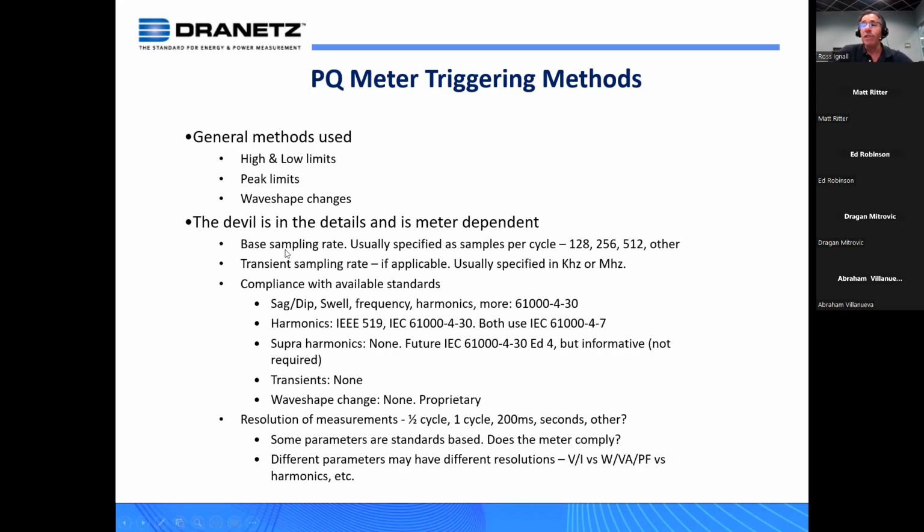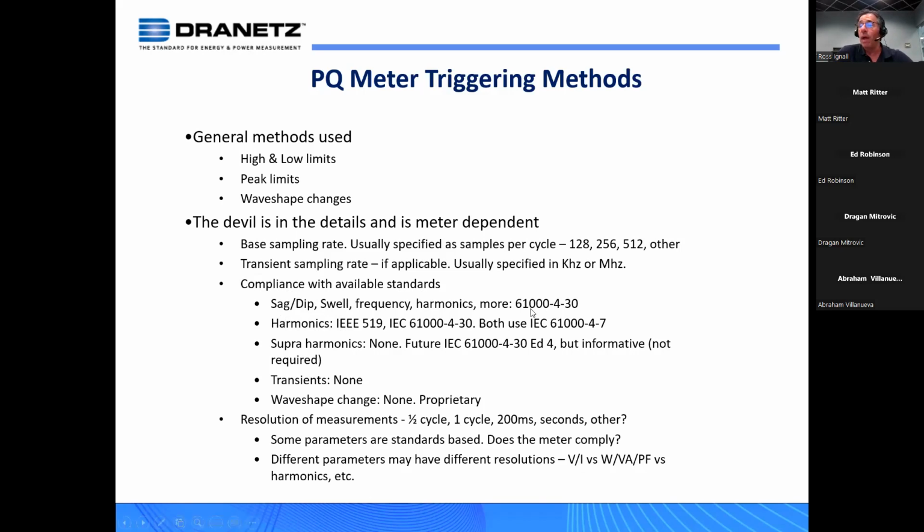Today we have a lot of standards available to us. A big question, and part of the devil in the details, is what the compliance is with the available standards. You start out with the most common types of events: sags and dips, which are undervoltage. Sag is a term used here in the United States, defined by the IEEE. Dip is more of an international term, defined by the IEC. See some of our other webinars for the differentiation and more details on these standards. You also have swells, which are an increase in voltage, and an interruption, which would be no voltage at all.